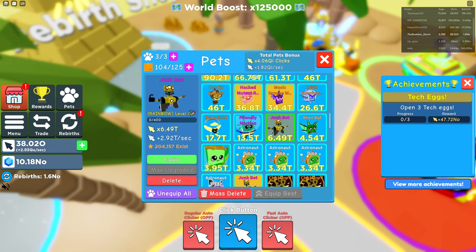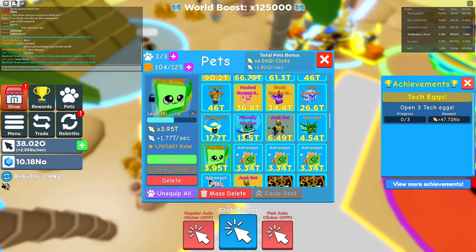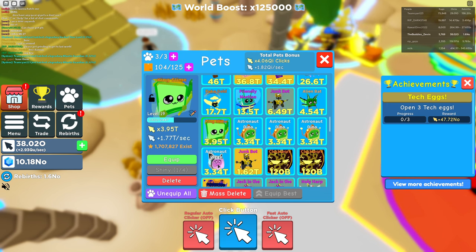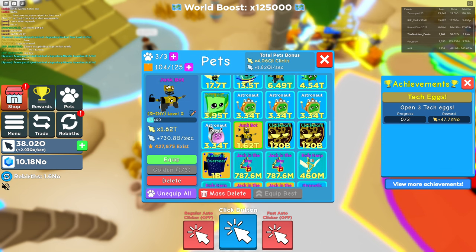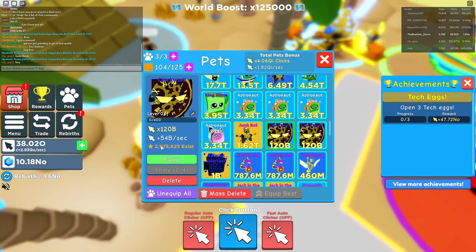The rainbow junk bot. It's not rare, but 200,000 of them was kind of rare, I guess you can say. King slime. It's also from the rebirth shop. I had 2 of them because rebirth shop gives you 2, but I gave 1 away. Okay, another junk bot. That's a shiny one. You have a clockwork. That's from the rebirth shop again.